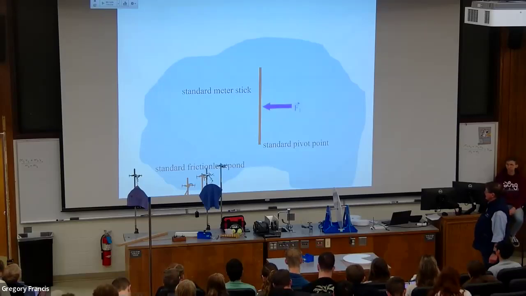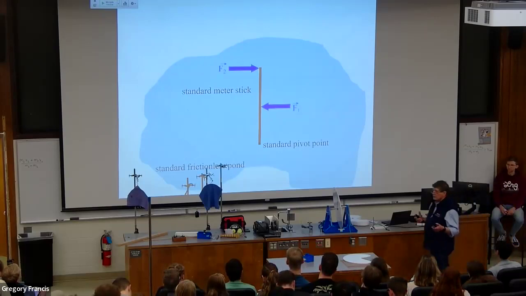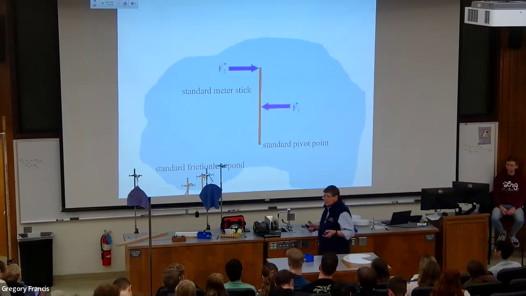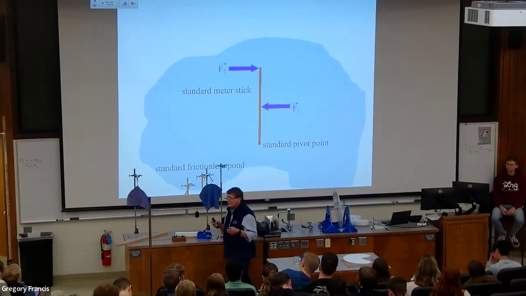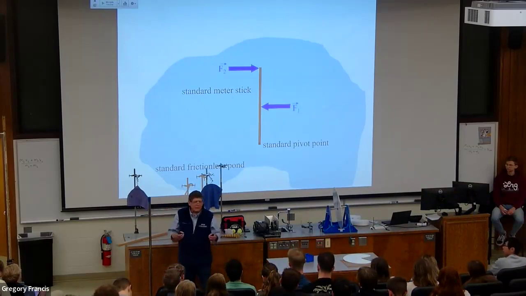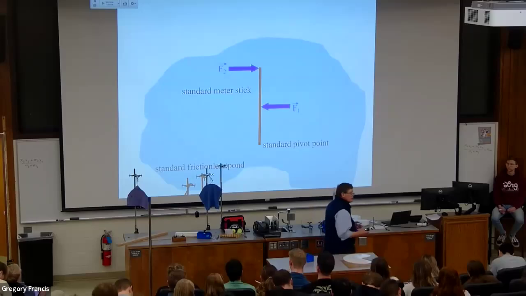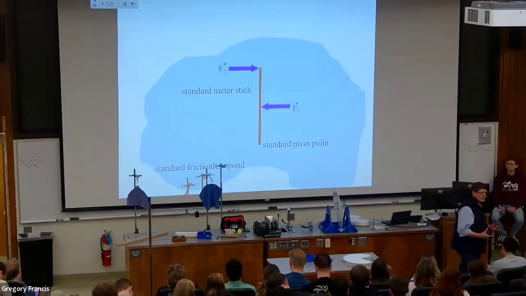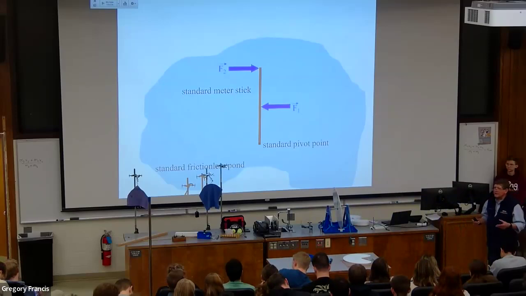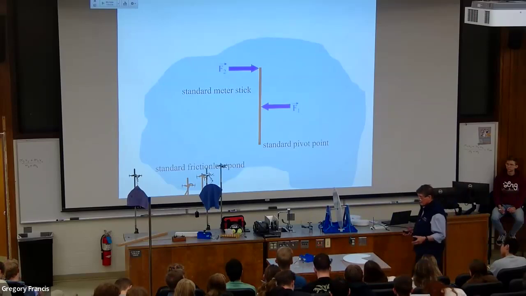Now, if I push with 50 newtons to the left and 50 newtons to the right, you know that both of those forces are the same size. But you also know that they're not going to have the same effect. That one of those is going to cause a greater rotation than the other. Okay, we call that torque. Both of those forces are 50 newtons, but they don't apply the same torque to the meter stick. And this is an idea that I hope that you're familiar with.